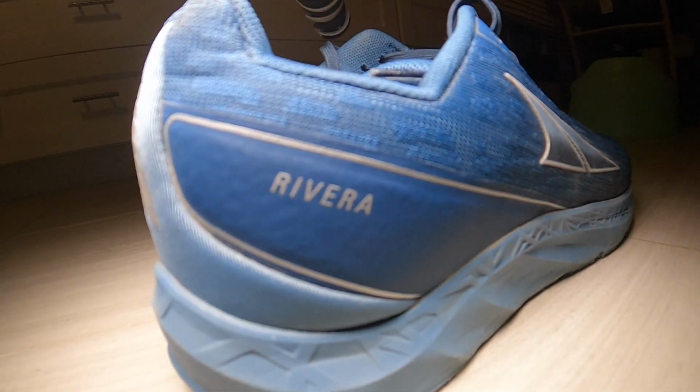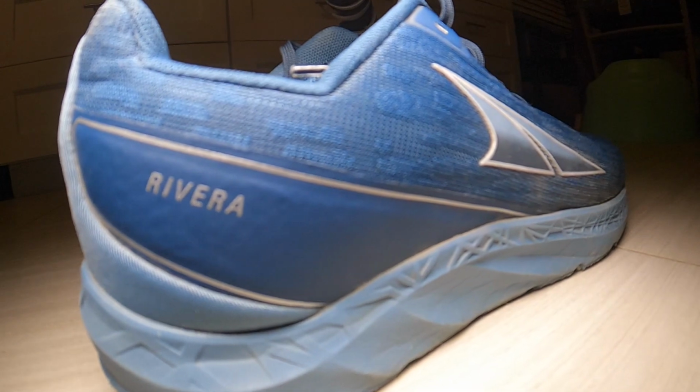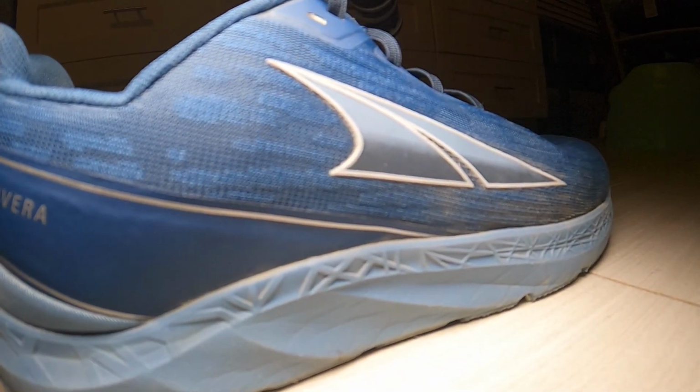What is happening, everybody? Thanks again for checking this out. Again, we are going over the brand new Altra Running Rivera. It is very rare nowadays when you see a shoe that doesn't have a 1, 2, 3, sometimes now a Cumulus, I think we're in the 22, 23 range. This is a brand new shoe from Altra Running that they sent out to me to give a try.